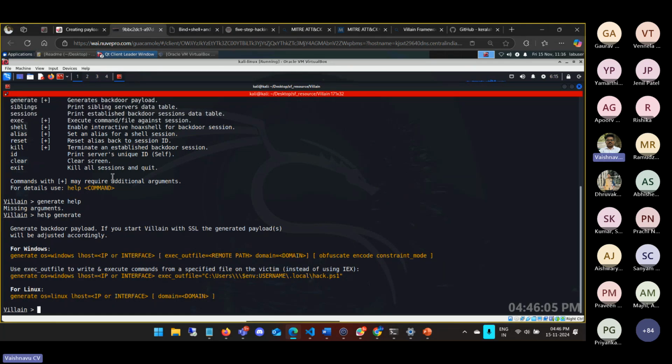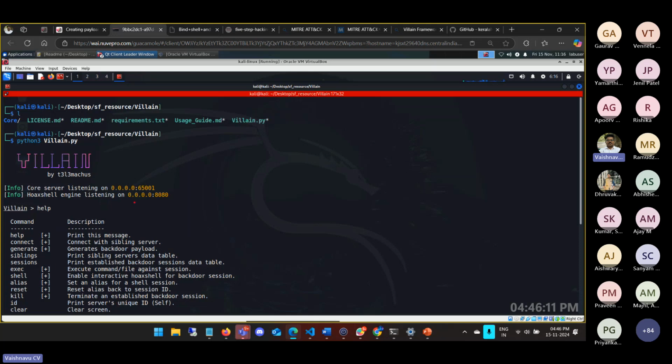Here we didn't provide the port number. We have to give the L port. No, by default, if you're observing, you can see that for the listening part they're using two different services. One is a core server where we will be able to exchange the sessions, and another they are using Xorg shell as an engine to listen to the communication. In MSF console, we were using multi-handler. Here they're using a different service, which they mention as an engine.